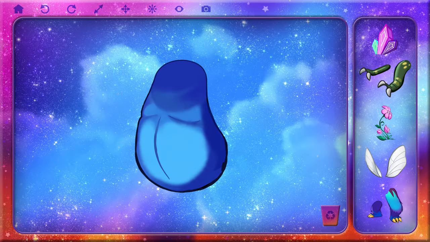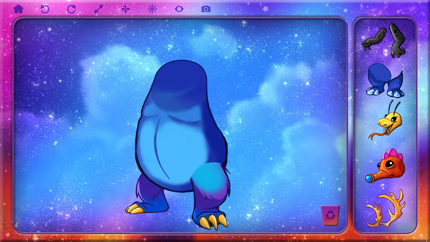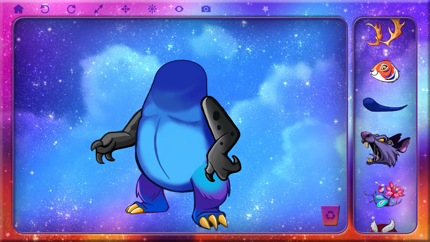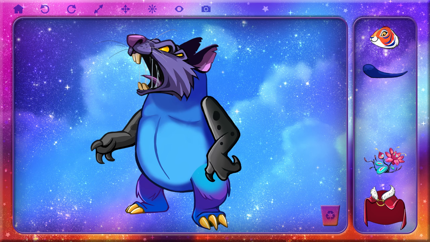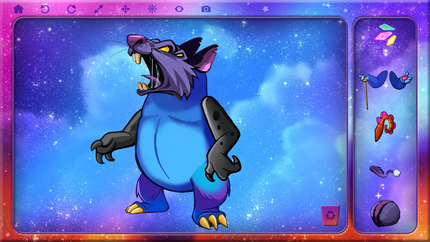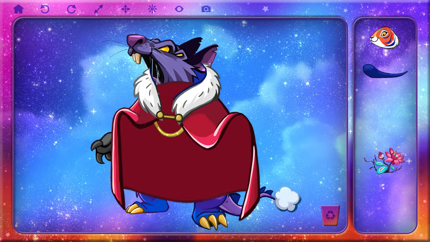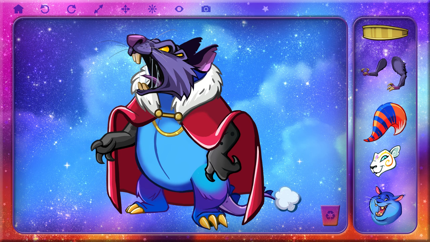Let's do this big blue body and legs. He needs some big arms, too. How about this face? Yikes. Nah, he's tough, not scary. Here, this tail will soften him up. Oh, how about this royal coat? Love it. And a royal belt and a crown.